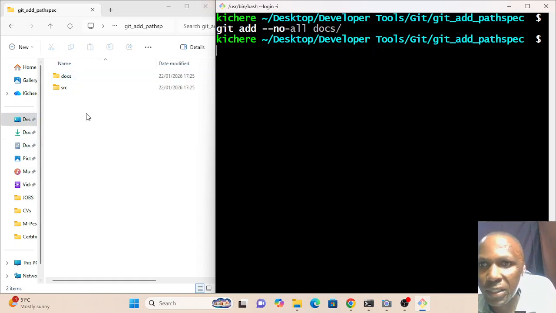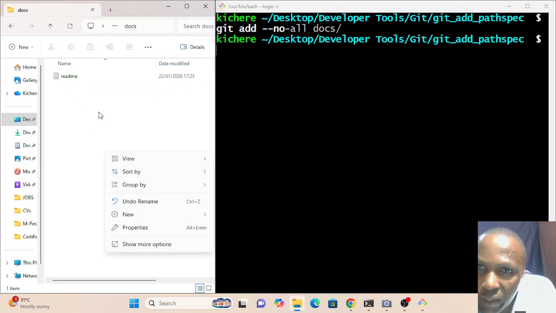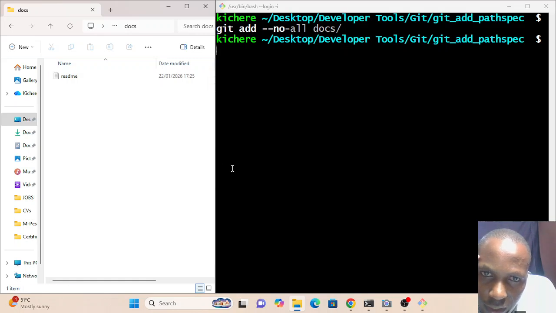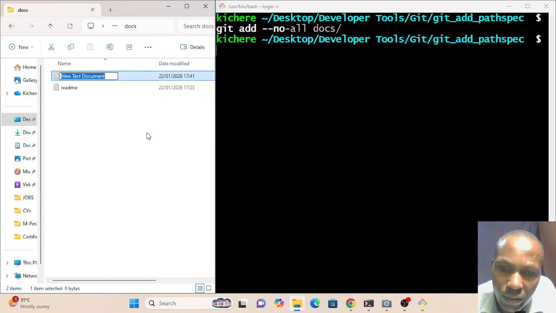So let me create here manually in the docs, and you will see. Let's create a new text document file. Example here, a new file, yes, dot txt.